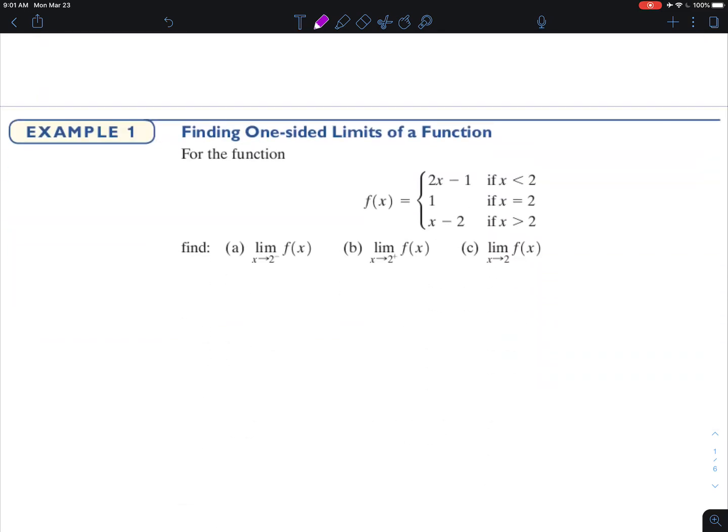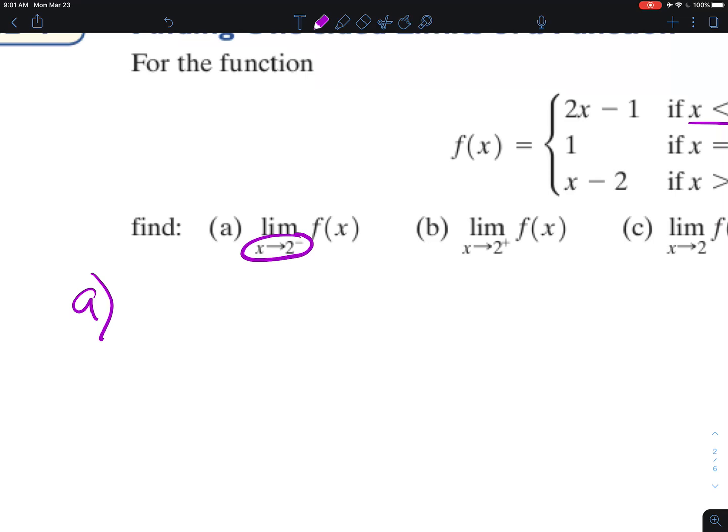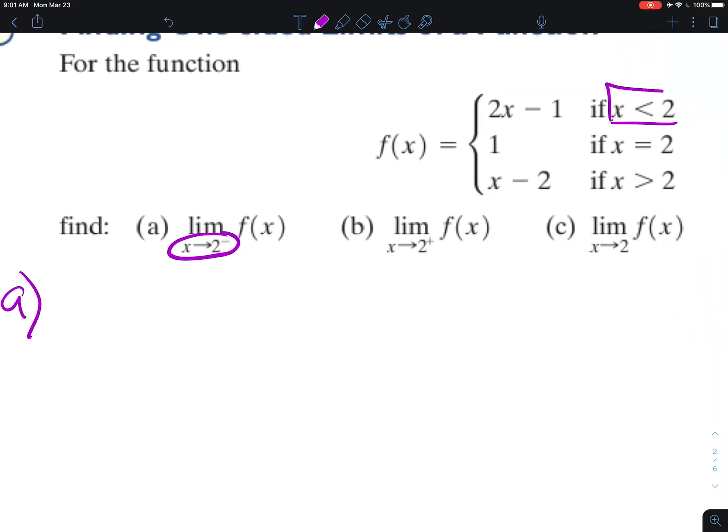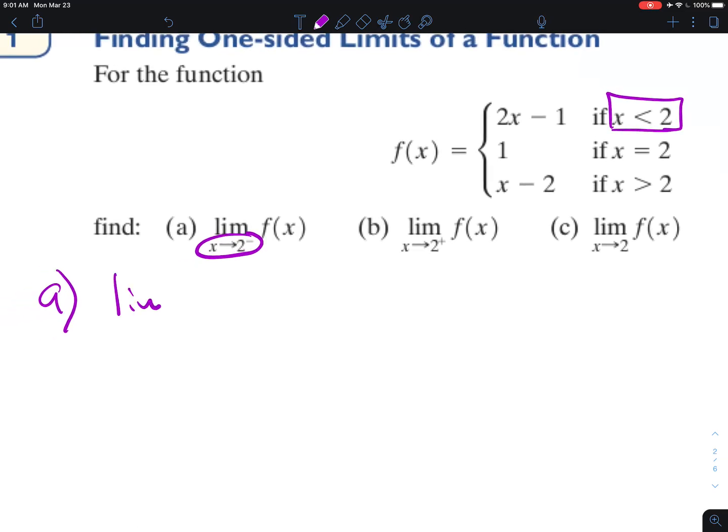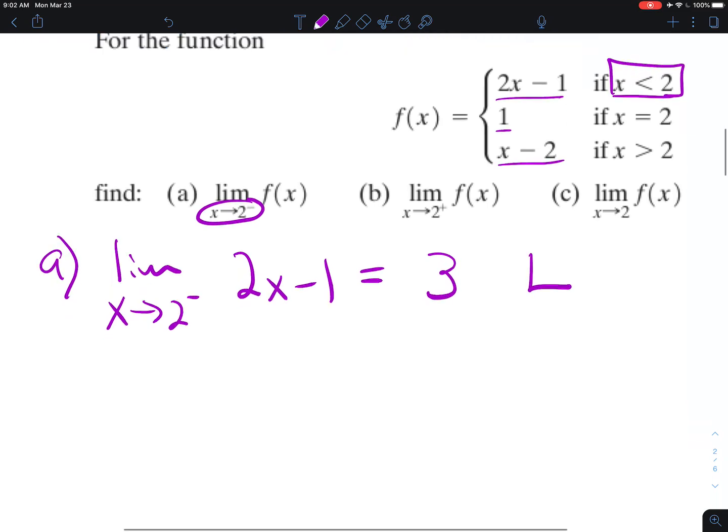Let's take a look at what this would look like in practice to evaluate a limit. This happens to be a piecewise function. Now, for the first piece, when x is less than 2, that's going to be part A, because we're looking at the limit as x approaches 2 from the left, and that's what we have as our restriction on the domain in the piecewise function. So the limit as x approaches 2 from the left of 2x minus 1. That's the only part of the function I care about. And all of these, well, this is a constant, but there's no restrictions on the domain. So now we know that we can evaluate this limit by plugging in the value, because it will exist there. There's no break in the graph. And we get 3. And we can call that L.